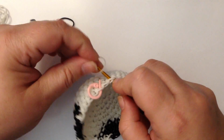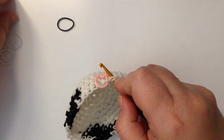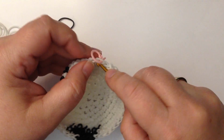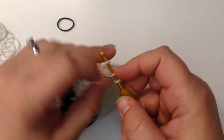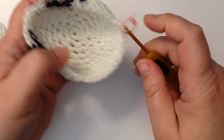Now in our next round we're going to be doing all white except 2 little black bands in the middle between his eyes, which are going to indicate his nose. So let me put my first stitch in and I'll change my stitch marker to that band, and we're going to just mark where we want his nose to be.